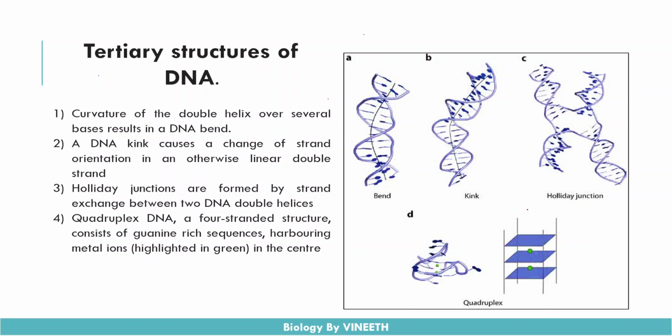So what we have discussed till now is the secondary structure of the DNA. Now one more level of the DNA is the tertiary structure of the DNA. So these tertiary structures are majorly formed when there is a recombination undergoing, or when there are transcription factors getting bound to the DNA's major groove, okay, or when there is a quadruplex DNA or the triplex DNA. Okay, so this kind of condition will result in the formation of the next level structure, that is the tertiary structure of the DNA. Okay, and most of the tertiary structures are due to the formation of the G tetraplexes.